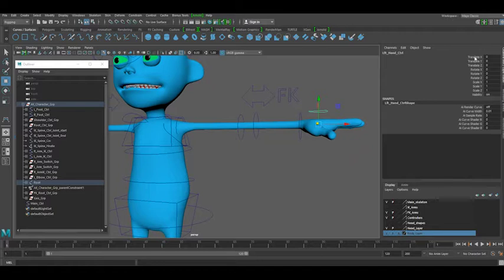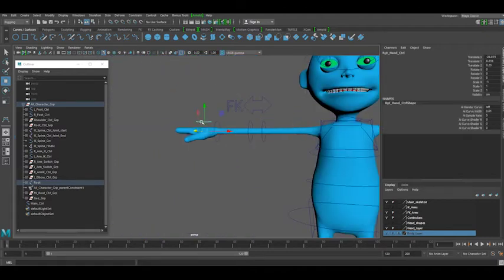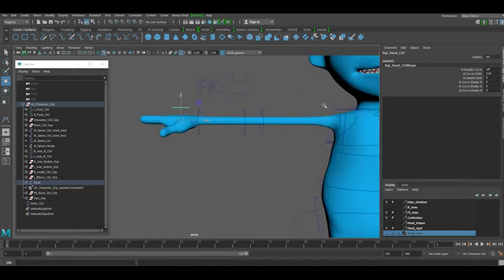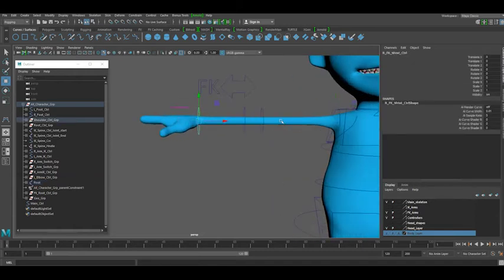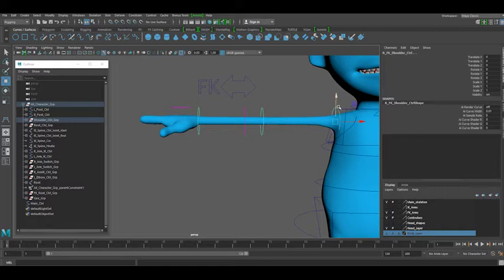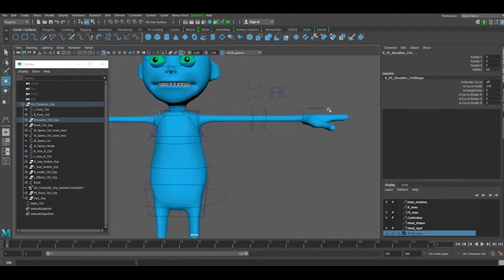So these controllers, I still have pending to add my attributes for this one, but you have your attributes. This one I don't want to be able to rotate, translate, or anything. Just need the attributes to those. So I'm going to lock and hide those. And same for this guy. And now I'm going to look at the FK controllers. So I'm going to select them all at once, and this guy I had already done. You want these guys to be only rotate. Same with these ones.